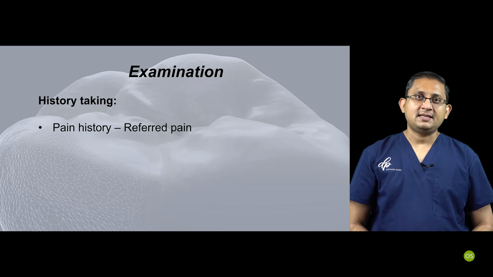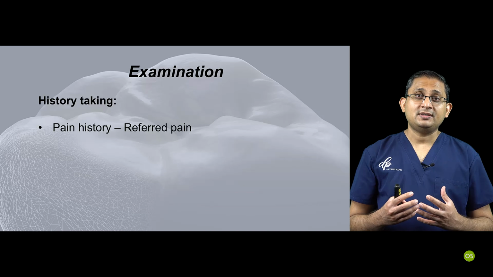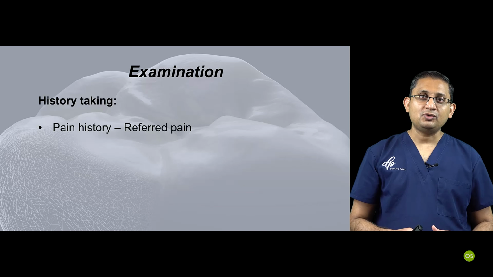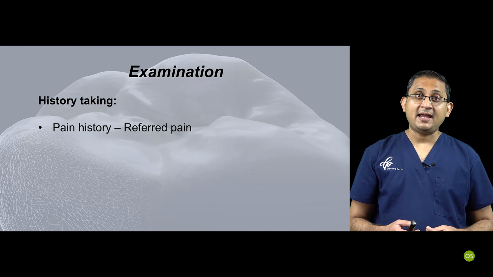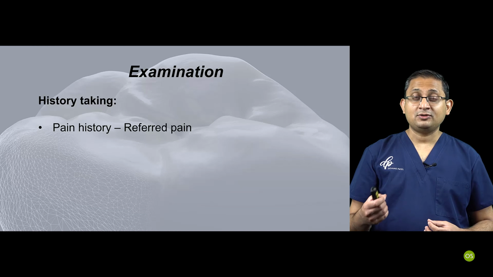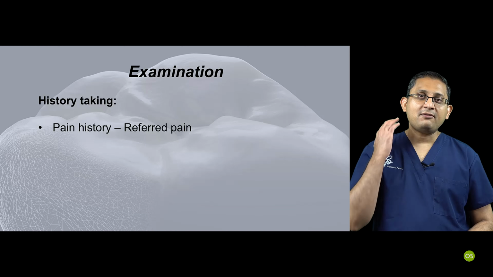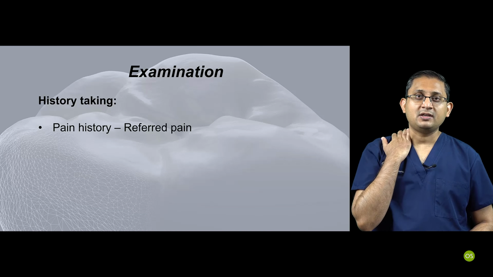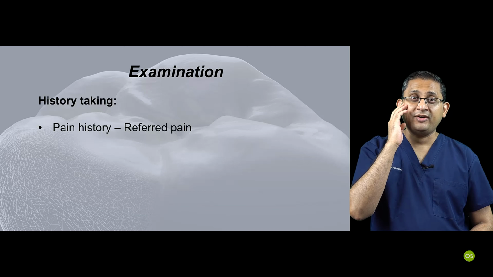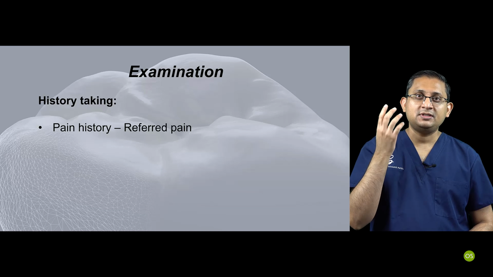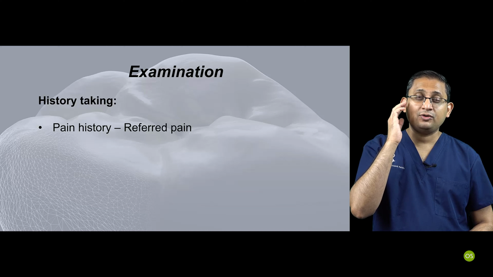The other thing you need to understand when you're assessing pain is referred pain. Referred pain can be from anywhere in the body, so you need to understand the concept of the source of the pain and the site of the pain. The source of the pain is where the pain is originating from, whereas the site of the pain is where the pain's gone. So you could have a source of the pain which is the trapezius muscle, but the site of the pain could be the TMJ or near the TMJ muscle area. So you need to be able to differentiate whether this is the site or the source.